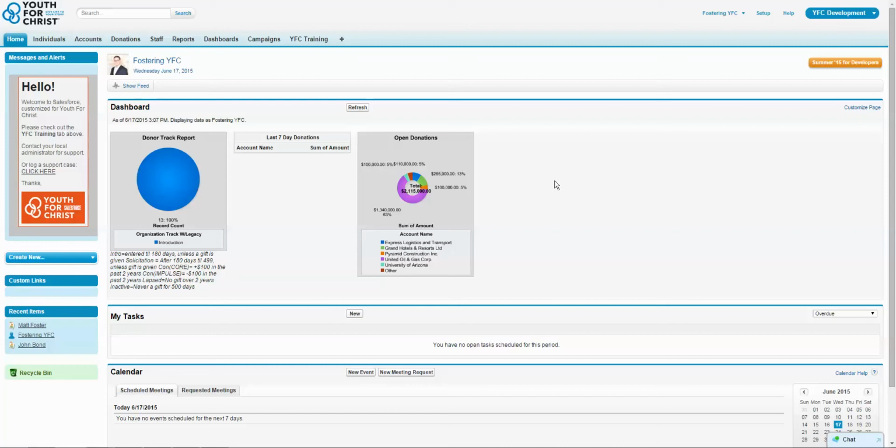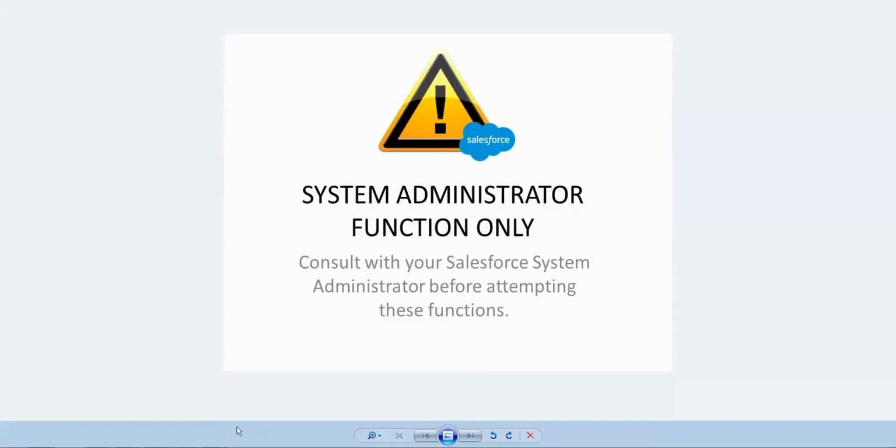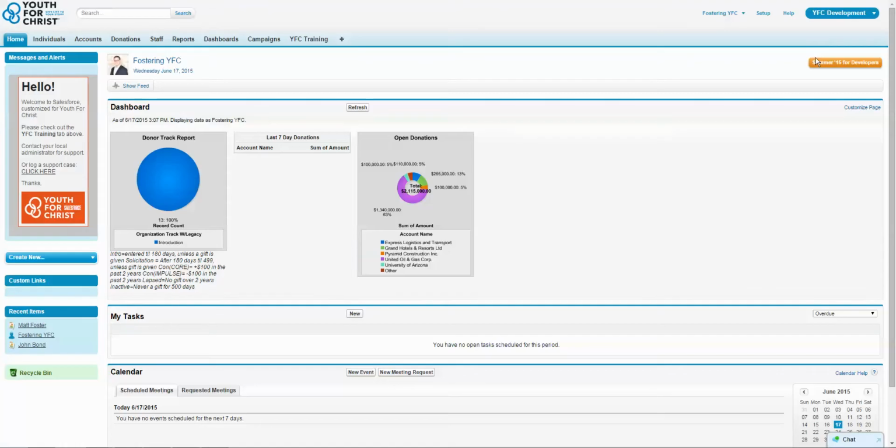In this training video, we're going to be walking through the donation entry process and really talking about the back end situation and how workflows are triggered to send electronic receipts and also to update paper receipts, and to be able to understand some of those workflow rules, not only to activate, deactivate, but to explain the rules and how they're set up. So I do have to warn that this is a system administrator function. Please consult with your local system admin if you have any questions.